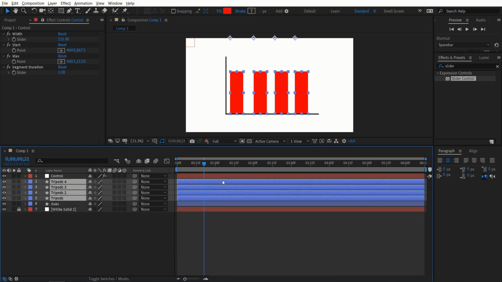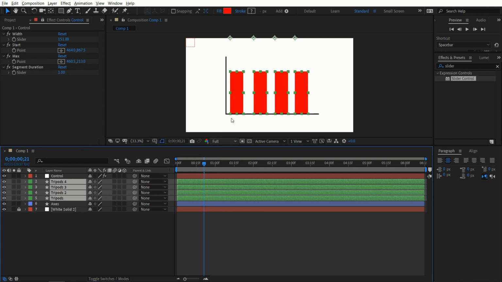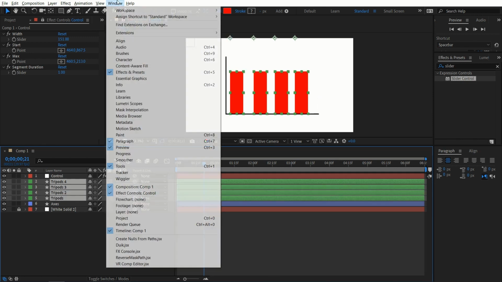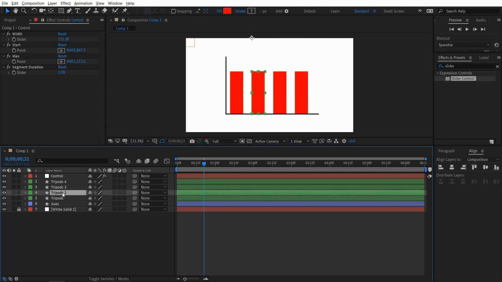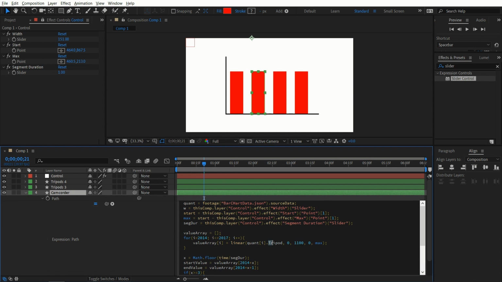We can actually change the color in the timeline, which is kind of fun. So I'm going to make these all green, just to tell us green are our bars. I want these to be evenly spaced. So if we go to the window align function, if we just align these horizontally, they're evenly spaced. It's very nice. And all we have to do is go into each one and change what we're talking about. So let's say this is the camcorder. If I double tap E, I can come in here. All we have to change is this from tripod to camcorder.